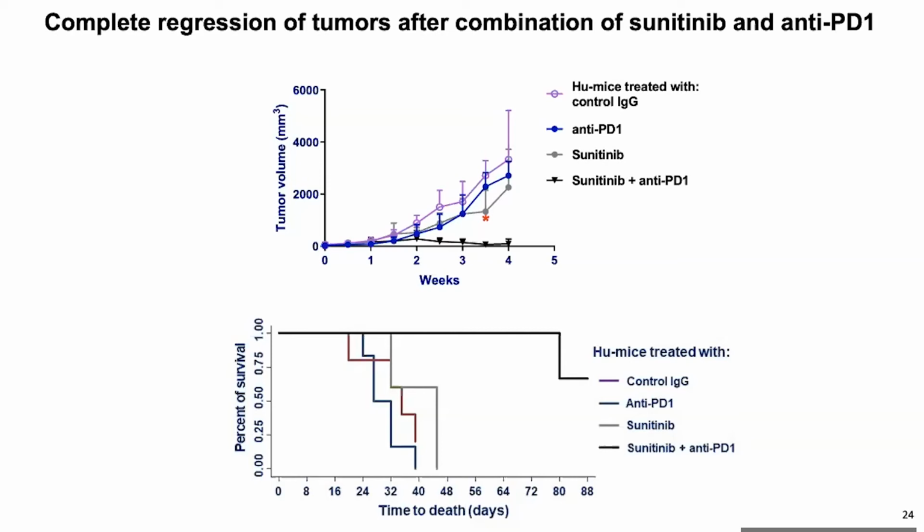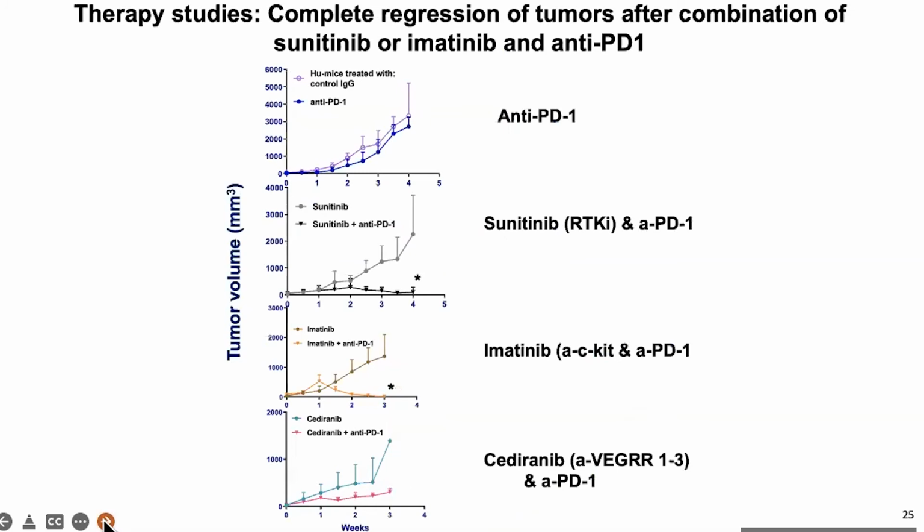But you see here, there's a remarkable synergy with those two strategies. If we eliminate the mast cells, we see then a much, much stronger response. And as you see also, the pure anti-PD-1, sometimes it has a strong effect, and other times it has in the model not much of an effect. And so we characterized this a little bit more.